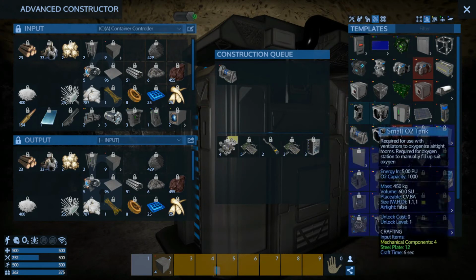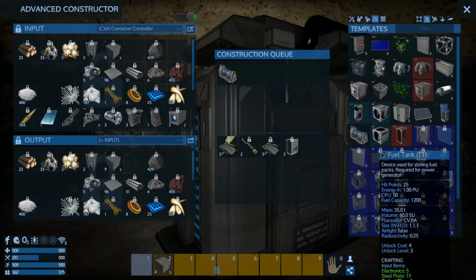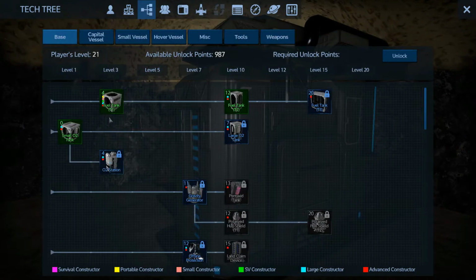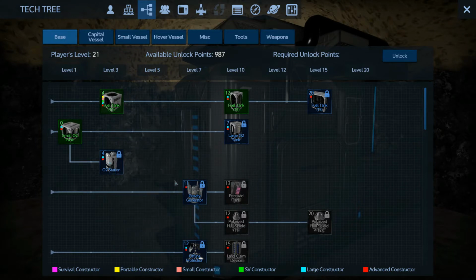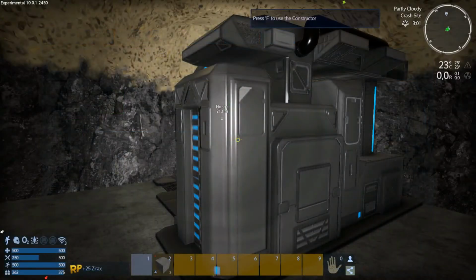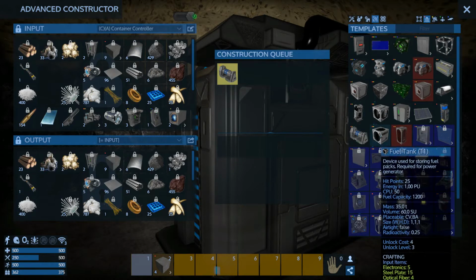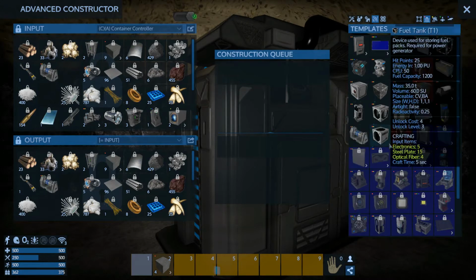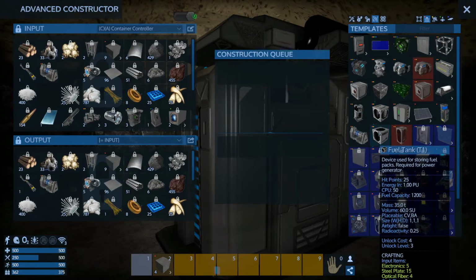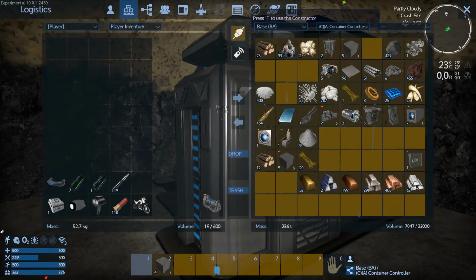And where is the fuel tank? I am blind as a bat. Well, the icons did change, so I have that excuse for not finding anything. Where are they? Yeah. Well, they really look like the container controllers from Alpha 9. Well, sort of. Okay, fuel tank. Let's make one, two. One generator.